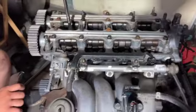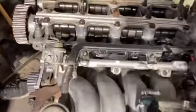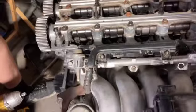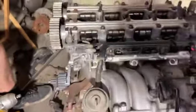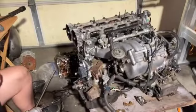Alright, a few hours later, now we're doing the timing. The parts just came in, got the water pump on, got the cams and everything installed. Started installing the wiring harness while we waited for the stuff to come in. We're gonna do that real quick.